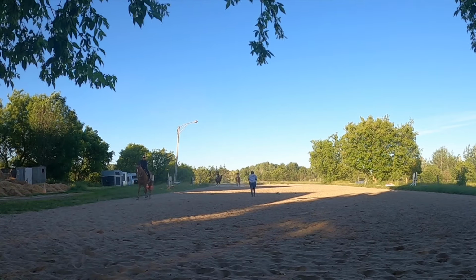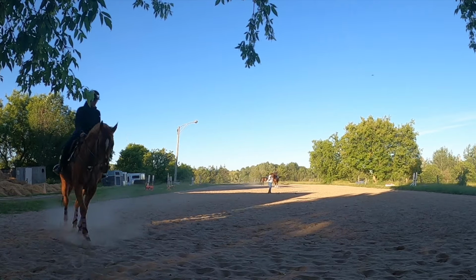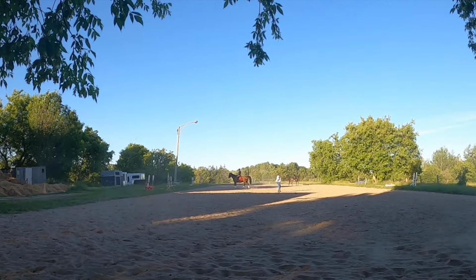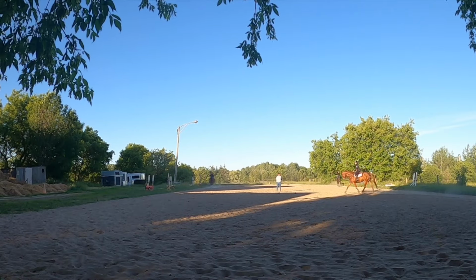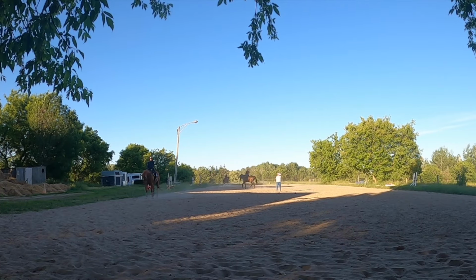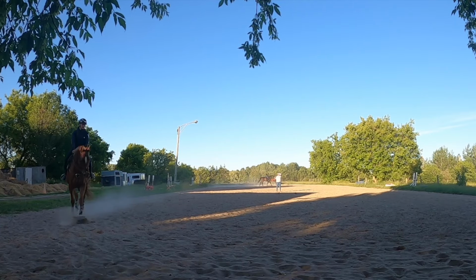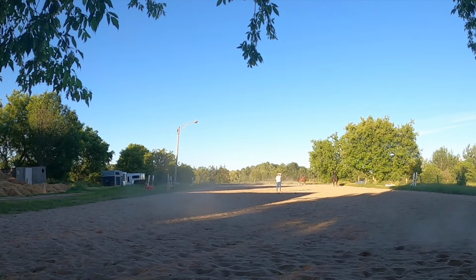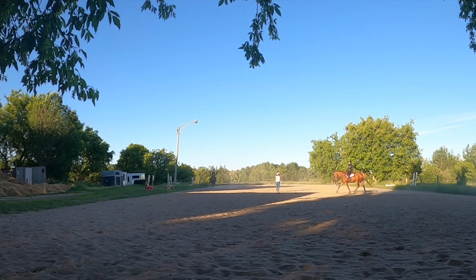So there are two things that I have to consider with my horse that day. First, she's really on the forehand. Second of all, she is also behind the bit, and so that really doesn't help to have control. So as you can see here, her head is cranked all the way to her chest. That's not something that we want. But that's also a way for her to kind of avoid the workload and the pressure. So I'm just trying to work with that.